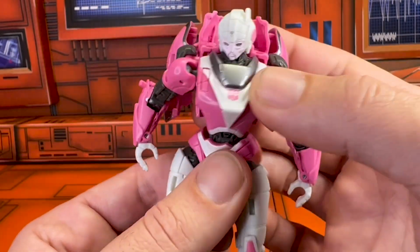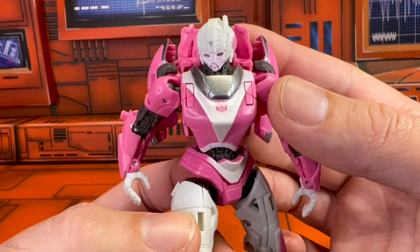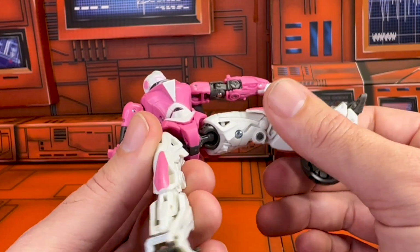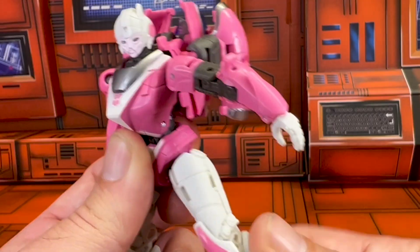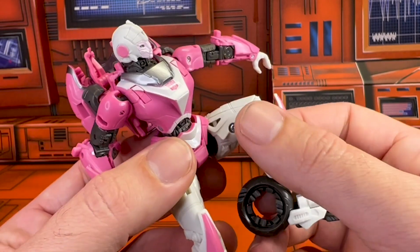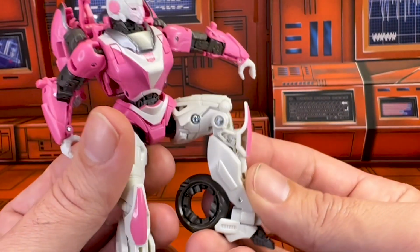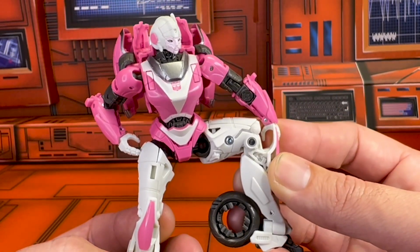Maybe it's not. We've got a waist swivel, which kind of makes her torso go and her hips go on a bit of an angle as you twist, which just adds even more life into the mold. Awesome ball jointed hips, that then also have a thigh swivel. Nutbush City Limits. Her knees, I had kind of expected them to go a little bit deeper, and I had at first thought as well that maybe this was a double joint here, but it isn't. But that's still like a crisp 90. You can get some real hero poses out of that one.